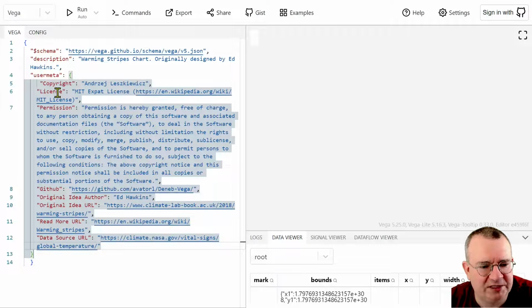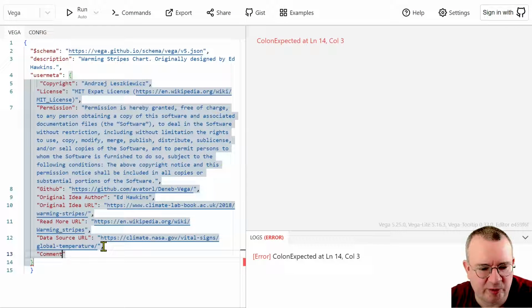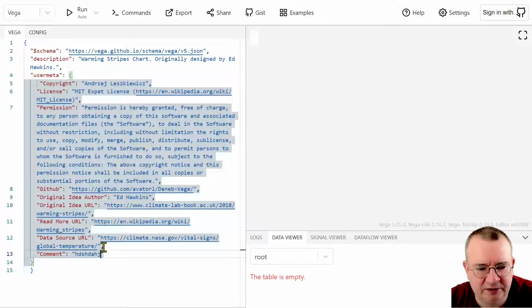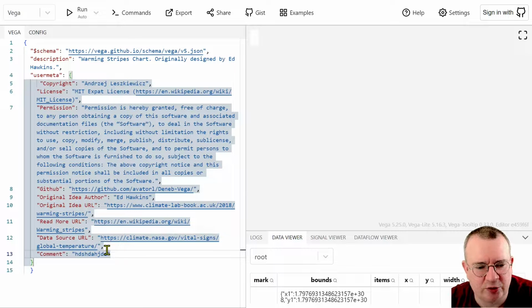I will copy paste from the existing specification so we can define as many custom properties as we need and write some additional information about this visualization, like copyright, permissions, some additional URLs to the data source, to the additional information about this visualization, and so on. We are not limited. We can add whatever property we want inside of the meta property, some additional comments, and so on.